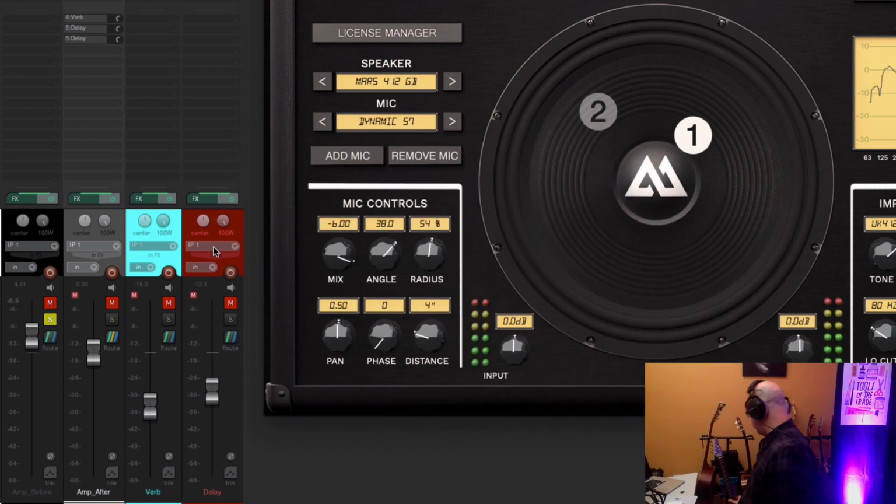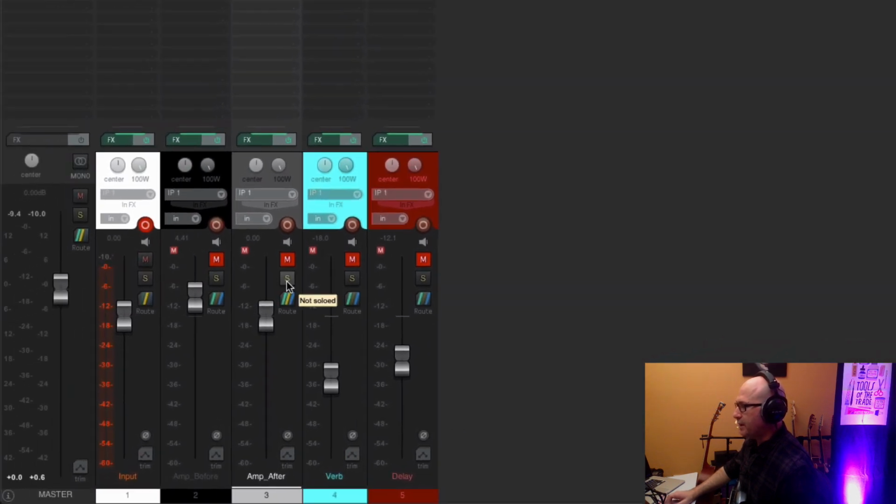So I'll just grab my guitar and let's just refresh our memories a little bit. So this is where we left off at the end of the last video. So, like I said before, it's not a bad sound. It's a really, really good starting point, and the cab is really what's giving it that realness, in my opinion. So, if I just mute that channel, and then we come across to what I've called the amp after, meaning this is our new processed one.